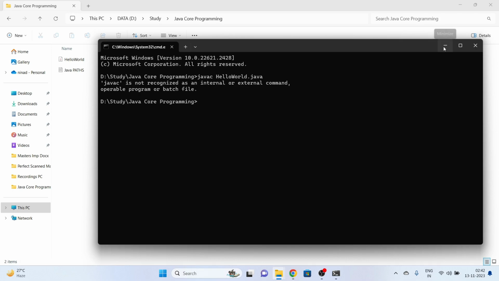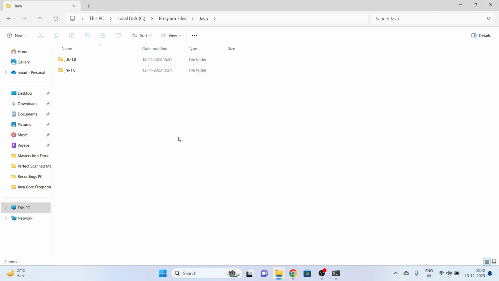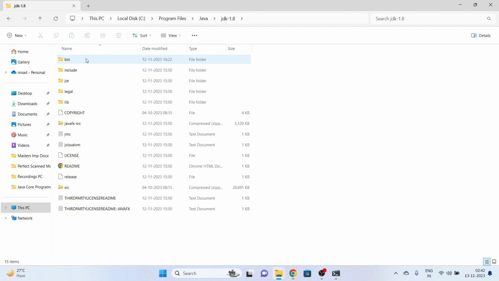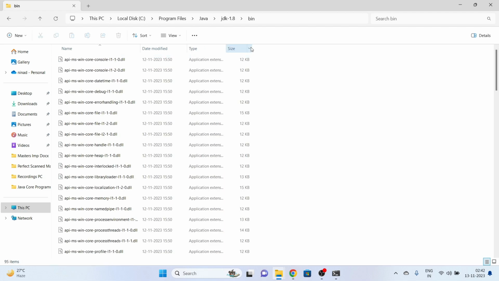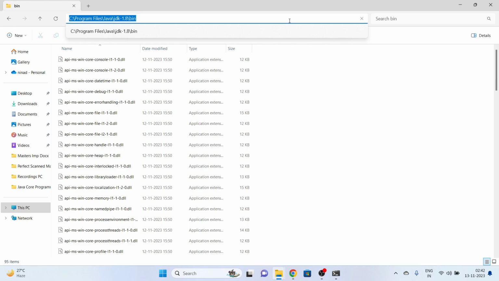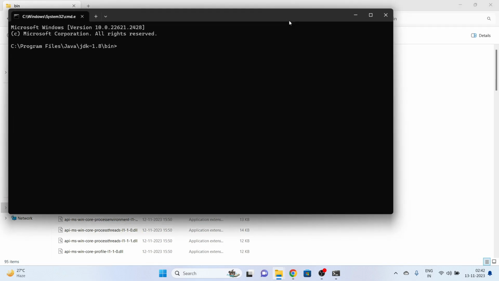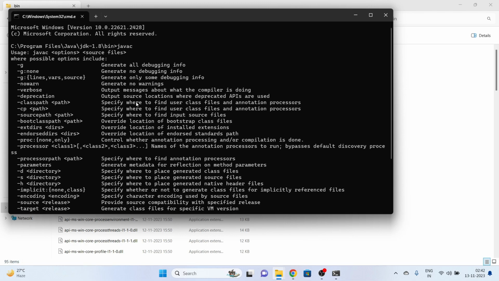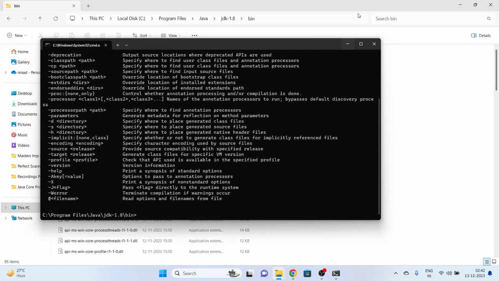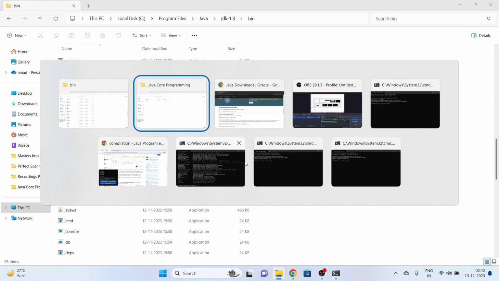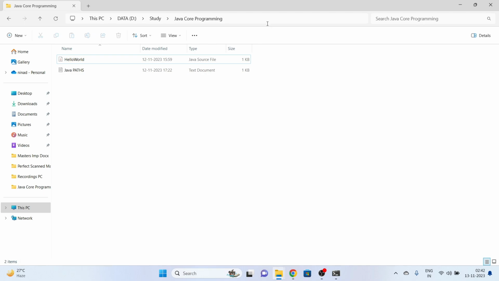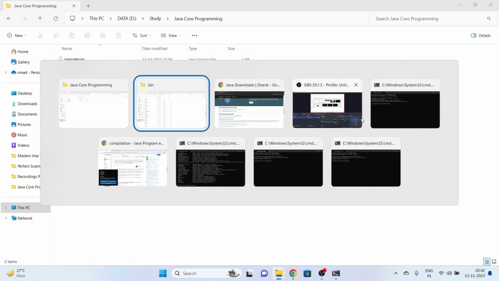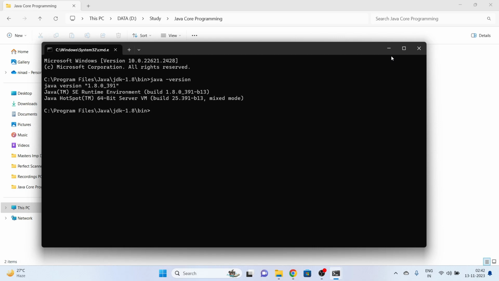So what do I mean by that? If we go over here, we go to bin, we go inside bin, and we simply type cmd, and when we type javac over here, as you can see, we are able to invoke the Java compiler in this directory, since the Java compiler is present over here. But for this case, we are not able to invoke the Java compiler.